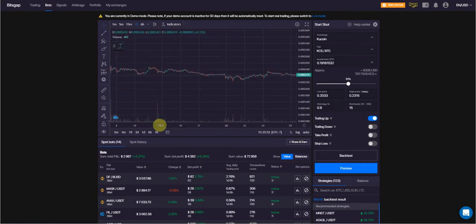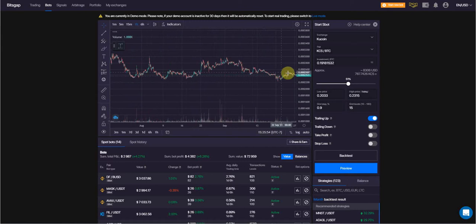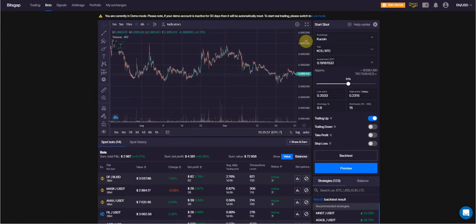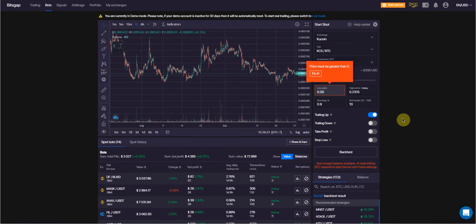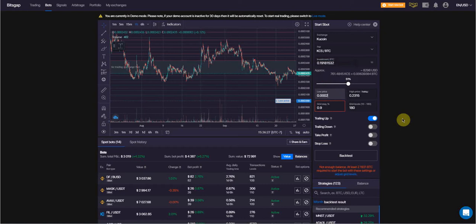Let's see here. The current price is shown right here. Let's say we were to say 0.0002, so it's 3 zeros, 2, and then it'll show the lower price right there.